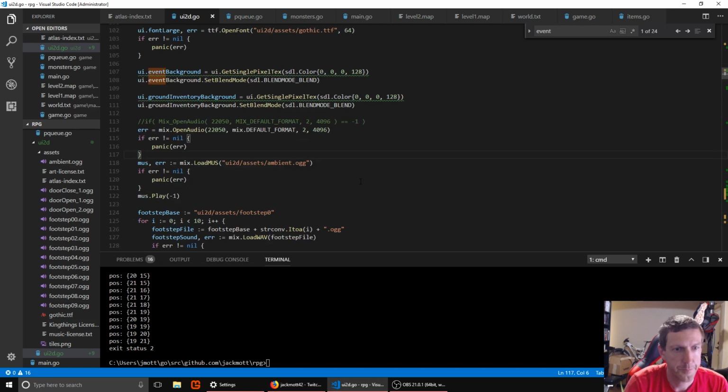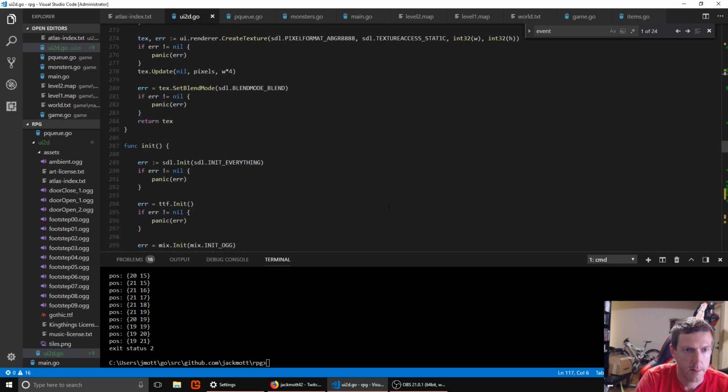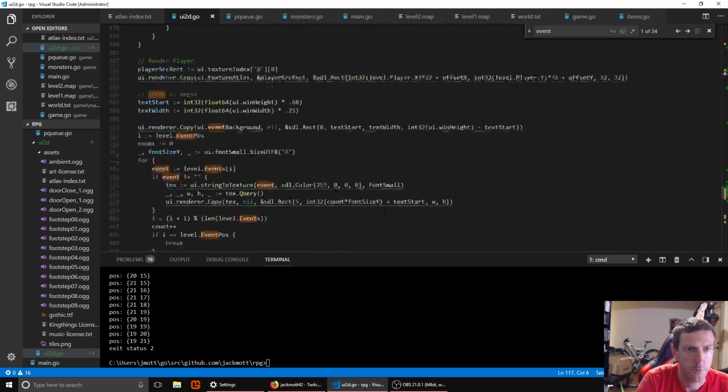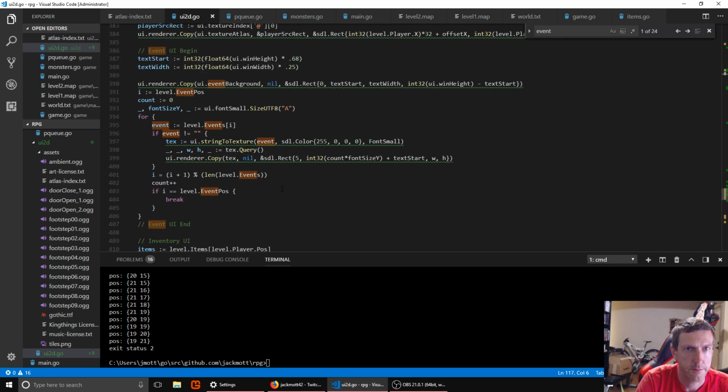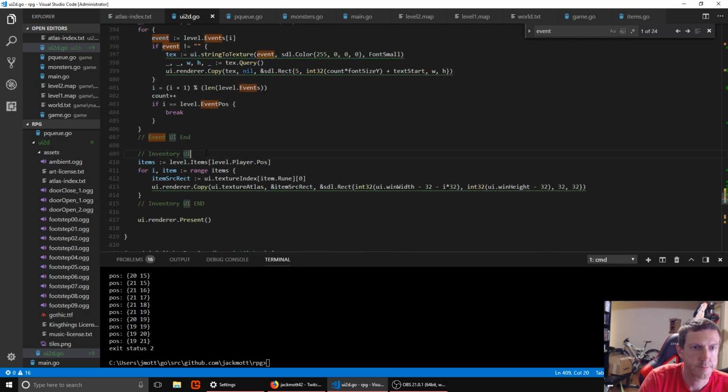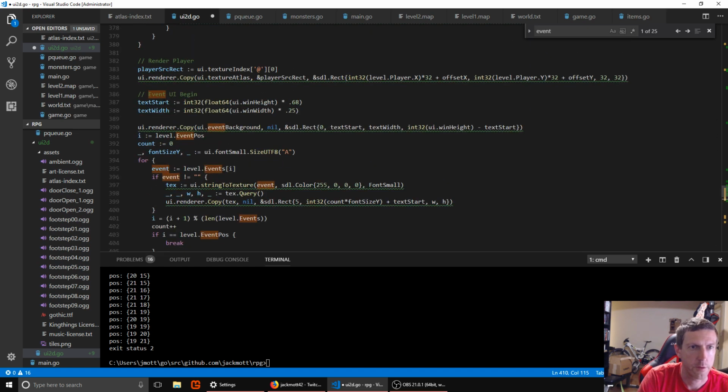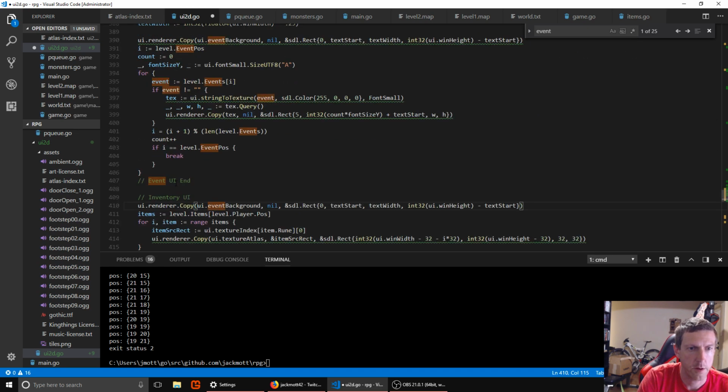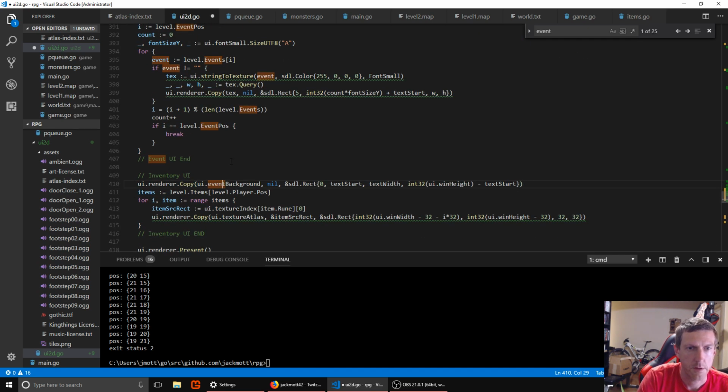Okay, so now we need to draw that before we draw the inventory stuff. So it's going to be the same way we draw it here, the same way we drew it for the event UI. We're going to draw the ground inventory background.